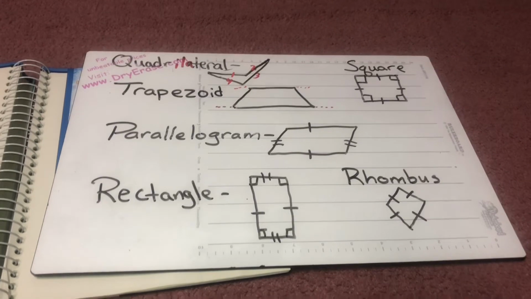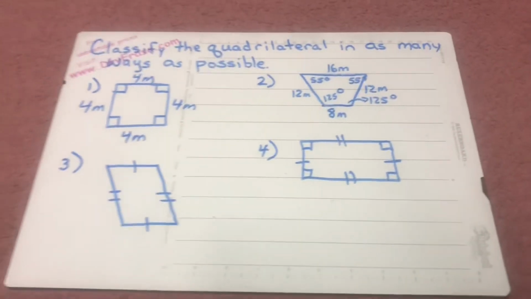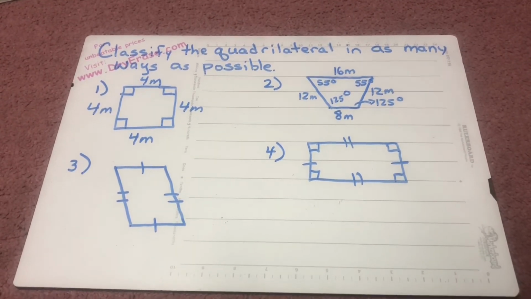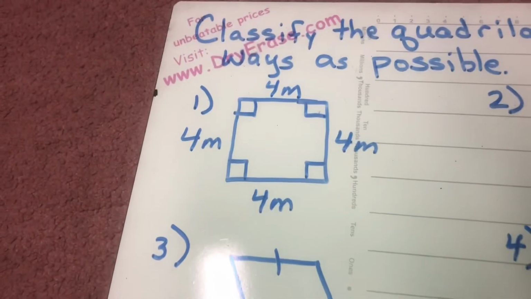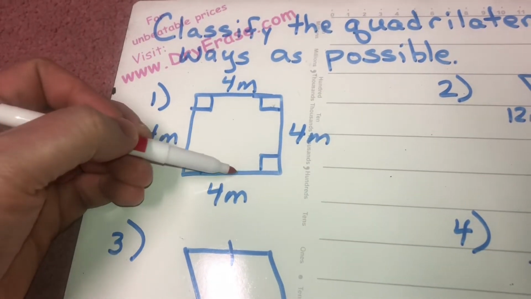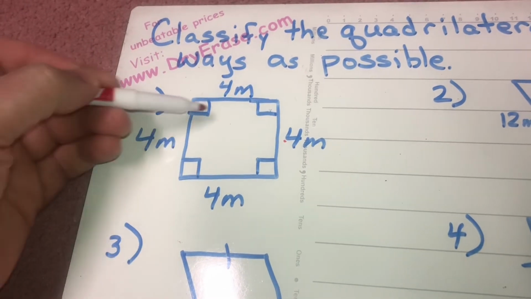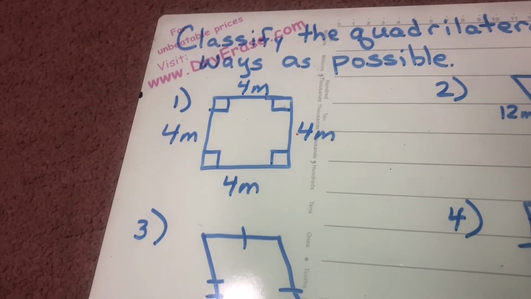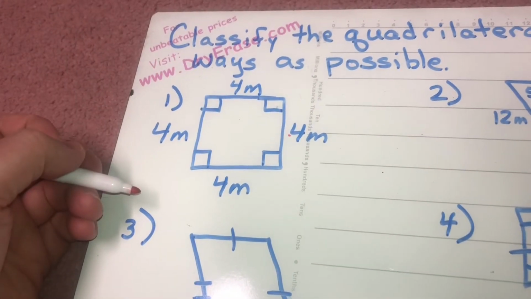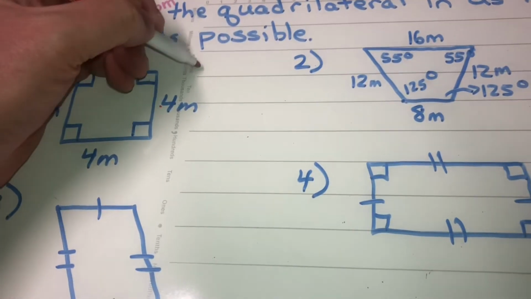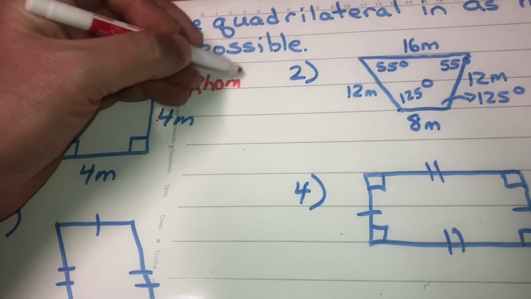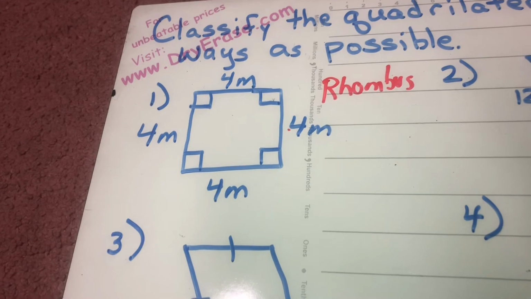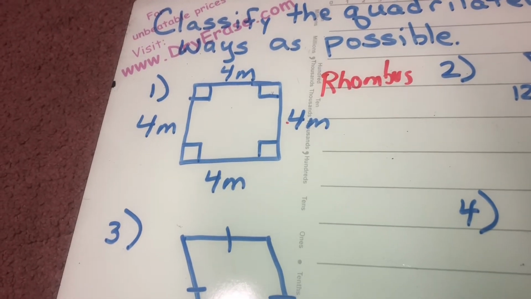And so we will talk about that and get us to think about those. But we want to understand those definitions, and those definitions from your notes you're definitely going to want to use. So classify the quadrilateral in as many ways as possible. So first of all, we look at number 1. And first of all, I see that all 4 sides are congruent. That's the first thing I notice. They're all 4 meters long. And then I know that a rhombus has 4 congruent sides. So I know for number 1 that I have to have rhombus on the list, because that is a rhombus. Now, I also notice that there are 4 right angles, okay?